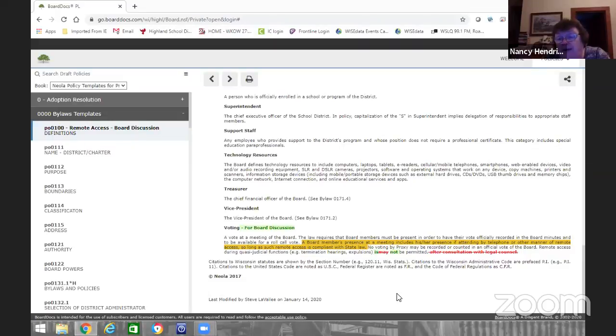And the difficulty with having a remote meeting is that you have a closed session for reasons, because you're talking about confidential personnel issues, confidential negotiations, confidential health issues, maybe with kids.